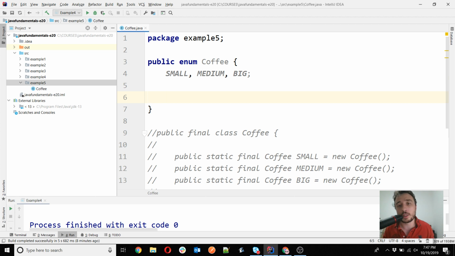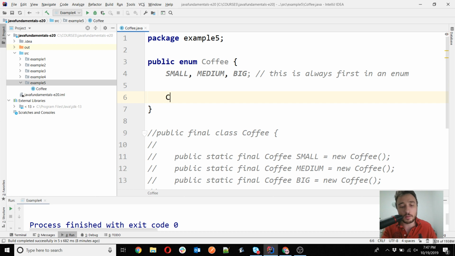This is the enumeration of the instances, always as the first instruction. So this is always first in an enum. This is a syntactic rule. If you try to put it after some other instruction, it will not compile. So it's important to remember that it's always first.